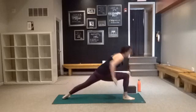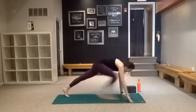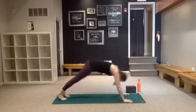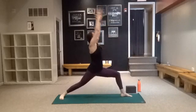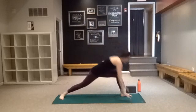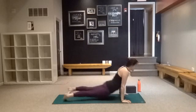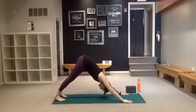Right side, warrior one. Let's flow. Reach up. Chaturanga. Upward facing. Downward facing dog. Left foot forward, warrior one. Inhale, rise up. Chaturanga. Upward facing dog. Downward facing dog. Three breaths.